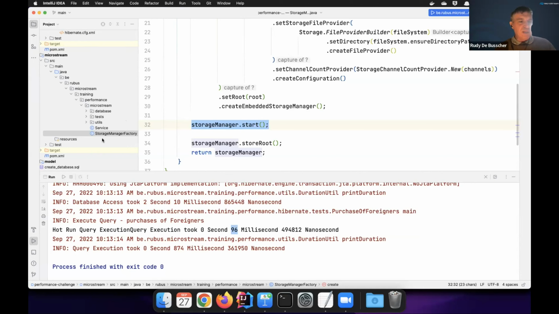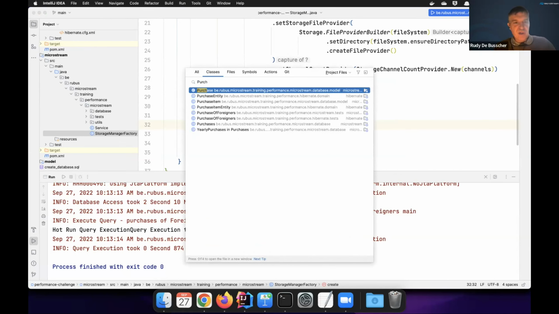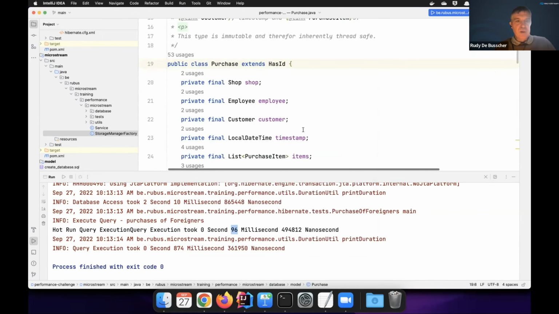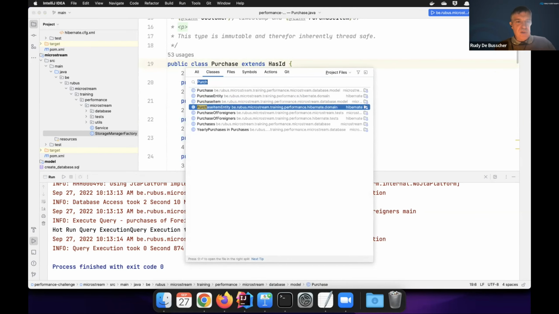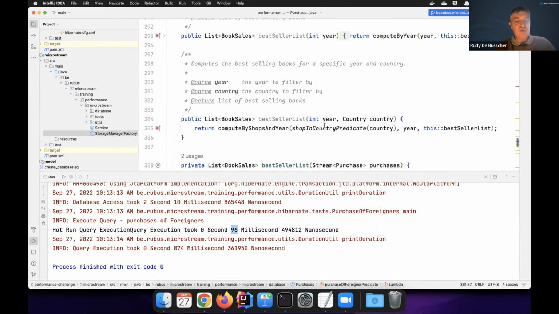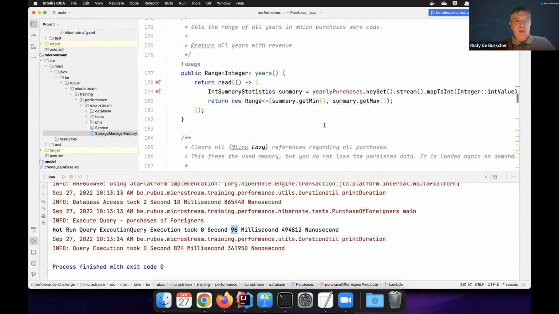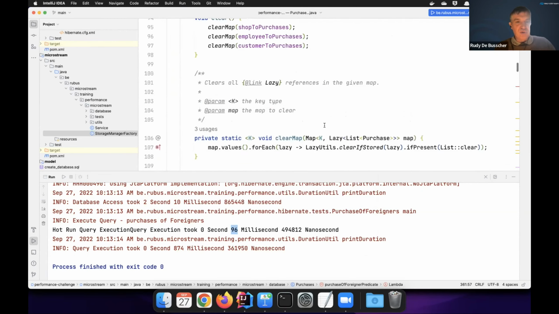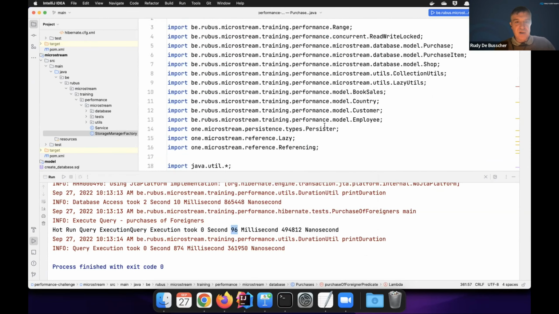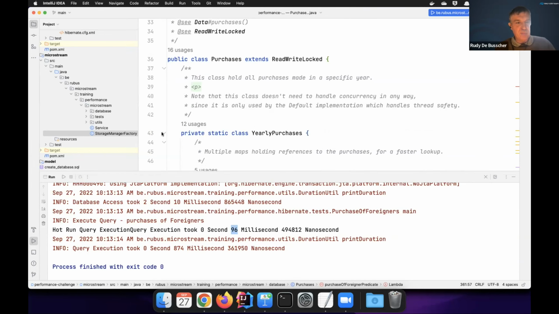But not all data is loaded, because another thing we will cover is historic data, like purchases. Because it is historic data, we don't load by default all the purchases made during the entire existence of our shop, of our company.